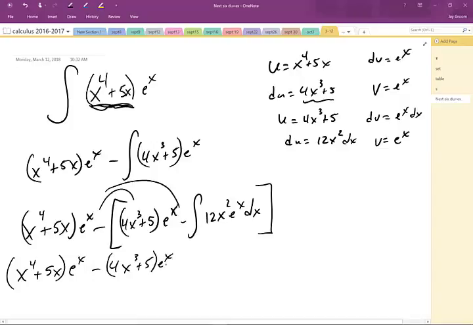But listen, could I have used the tabular method on this guy? Yeah, I think I could, right? Because look, what was my du became my u, didn't it? Right? And so if I keep going here, let's see what's going to happen. So let's just try this again because it's what I do.